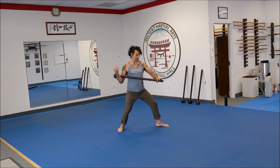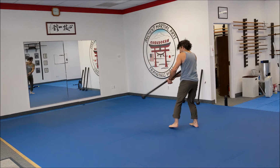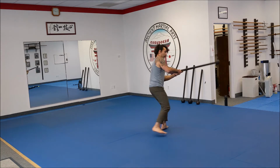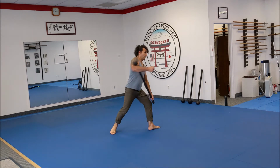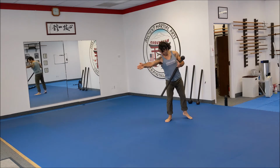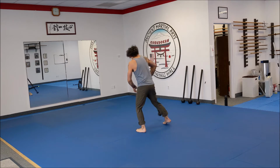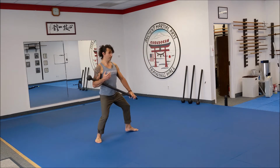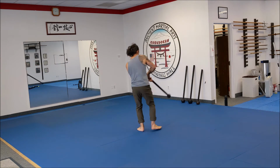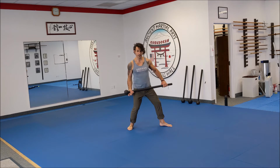From right here, maintaining a grip at the bottom, I'm going to step, throw the mace forward, pass it to the other hand. Here, down, back. We know that our general rule here with the mace is that we want to keep this on a straight line. So if I've got my line right here, I'm stepping, keeping the mace on that line as I pull. Here. Step. Here.